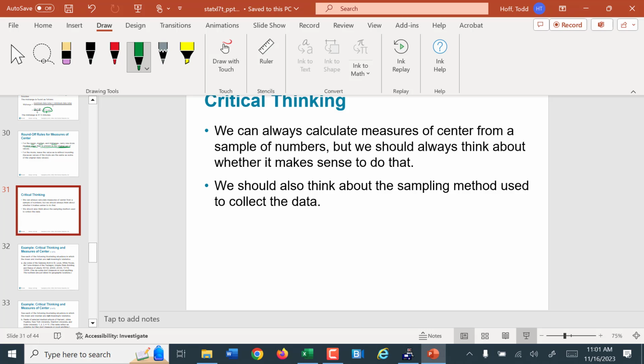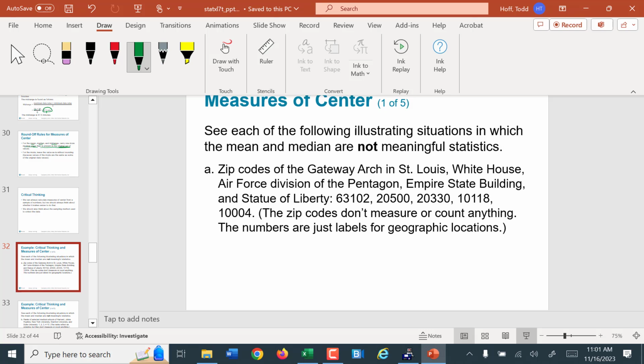So, critical thinking. We can calculate mean, median, and mode for data sets, but sometimes we need to ask, is it a good idea to do that? Does it make sense to calculate with this data, even though it's numbers? So an example here, we're using zip codes. Well, zip codes are numbers, but numerically they don't have a meaning. Their value at least doesn't have a meaning. They're a code to route mail, but the size of the number doesn't have any numerical correlation to anything that's meaningful. So no, they're just labels. They're not really being used as numbers there.